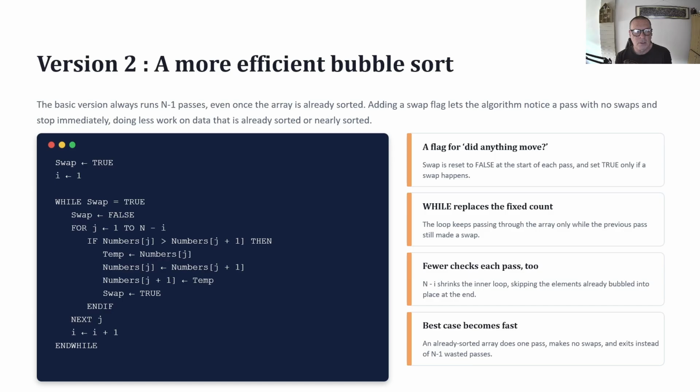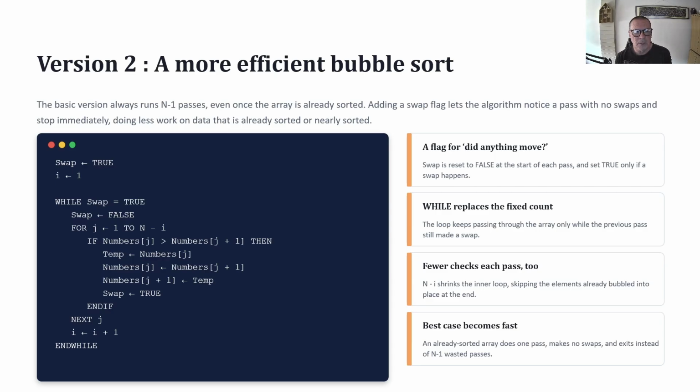So this is another efficiency saving, where we make it better because we don't have to look at every single item in the array each pass, because we know that after each pass one more of the items is already in the right place. So basically ignore the end of the array, and the end of the array that we ignore gets bigger and bigger as we make more and more passes.